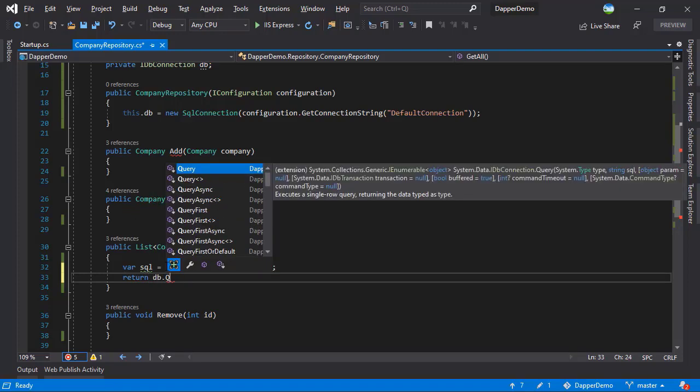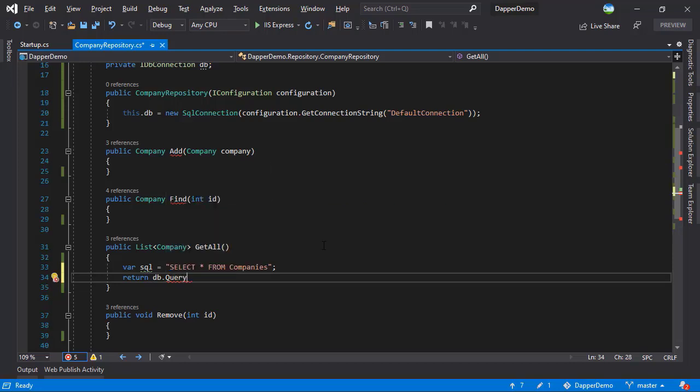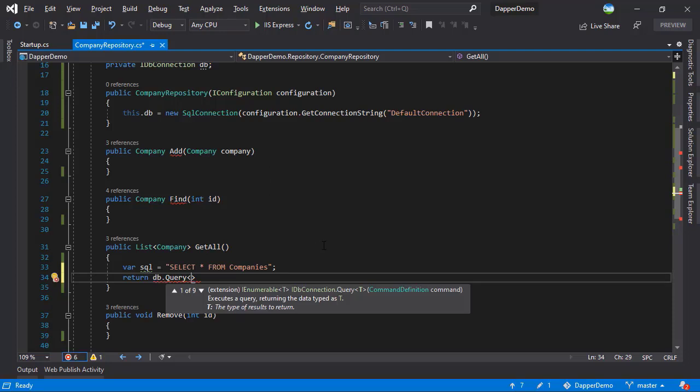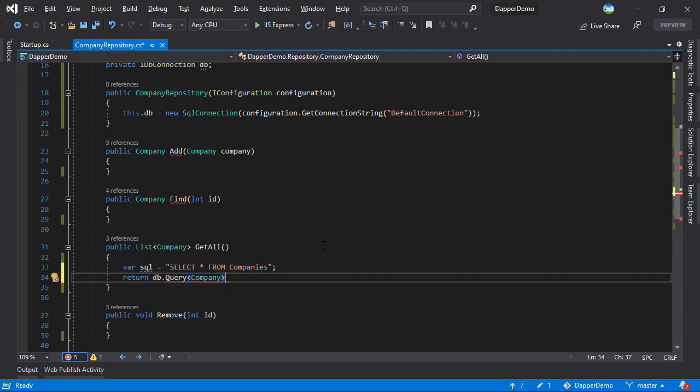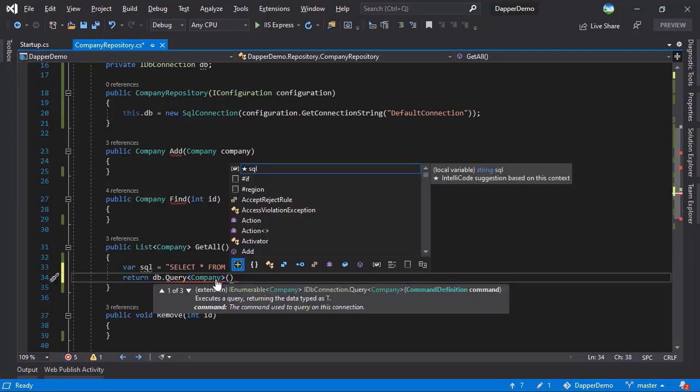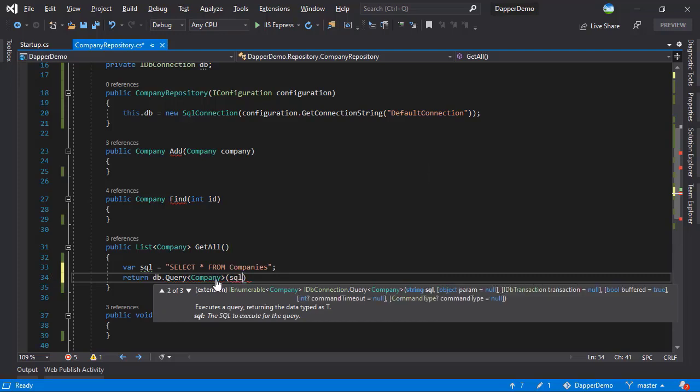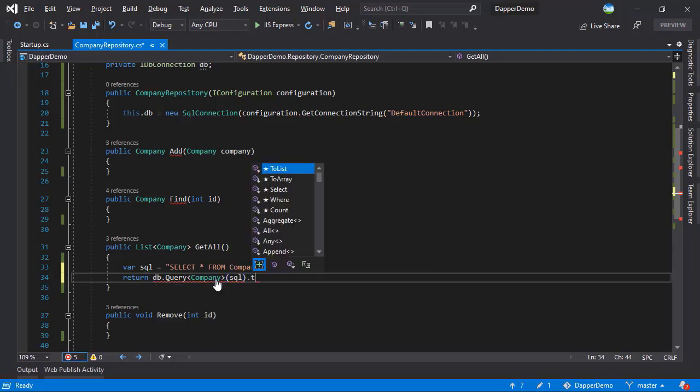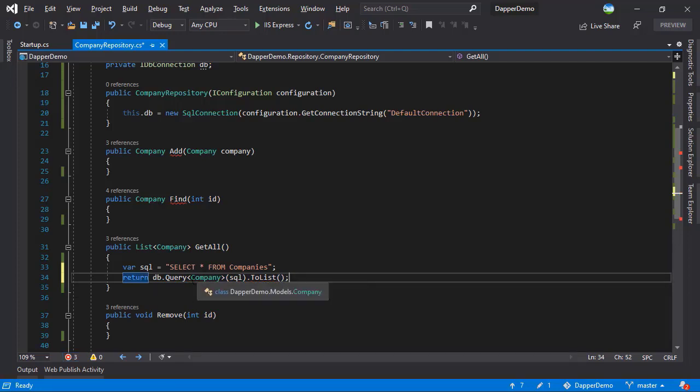We have the query here, which is inside Dapper. As you can see here, it's not completely visible, but that is a method inside Dapper. Here it expects what will be the return type. When we execute a SQL, what type of object will it return? So it will return a list of company. So we'll say it will be a company object. Then we need to write the query in here. Inside the bracket here, we need to pass the query. So we'll just say SQL, and whatever is returned, we have to convert that to a list. Once we do that, you can see error went away and everything is looking good.